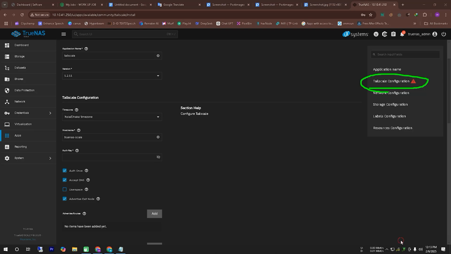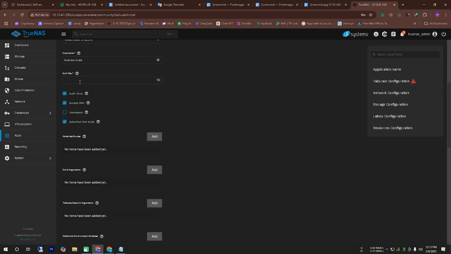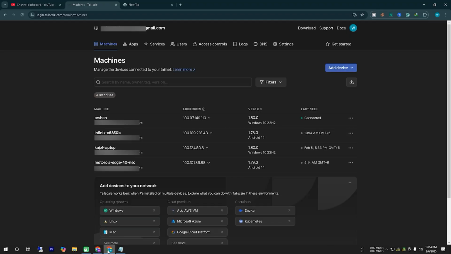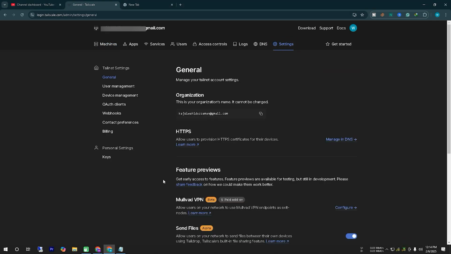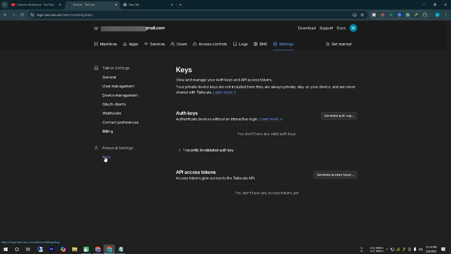As you can see, the system is identifying the location of the error because we haven't installed any Auth key yet. So, let's first collect an Auth key. To collect the Auth key, we first need to go to the Tailscale website and navigate to the Settings section. Then, scroll to the bottom of the navigation panel and click on the keys icon. On the next page, you'll find the Auth key option. From there, you can generate the Auth key and copy it.